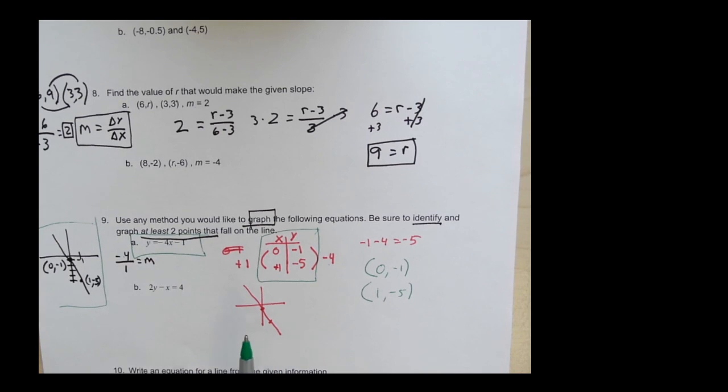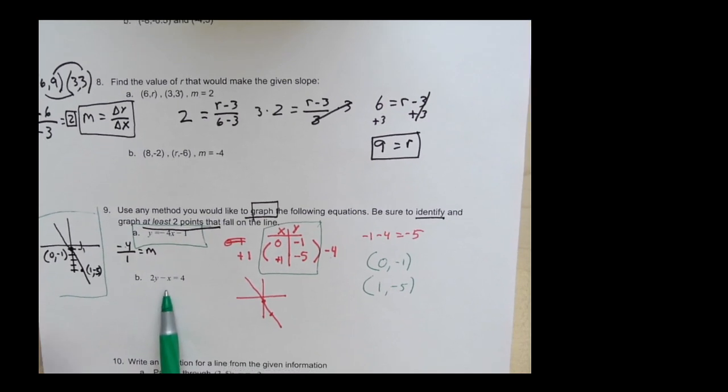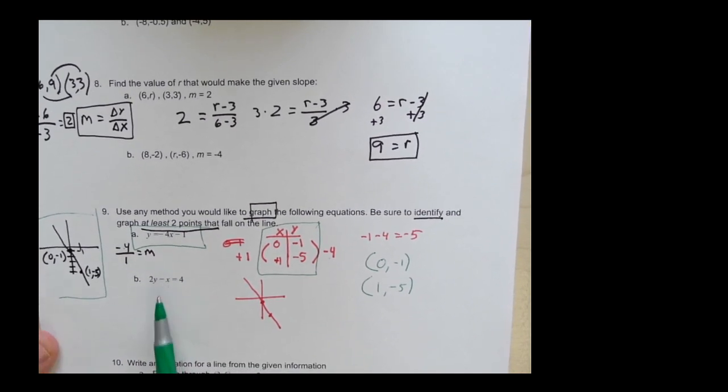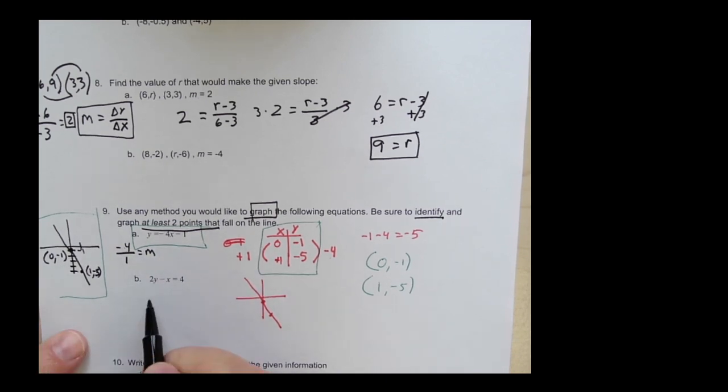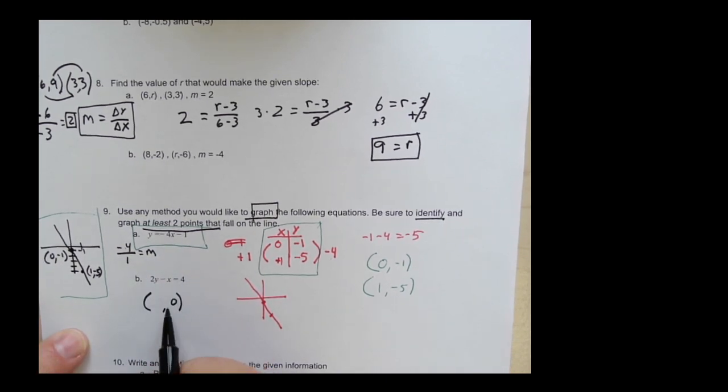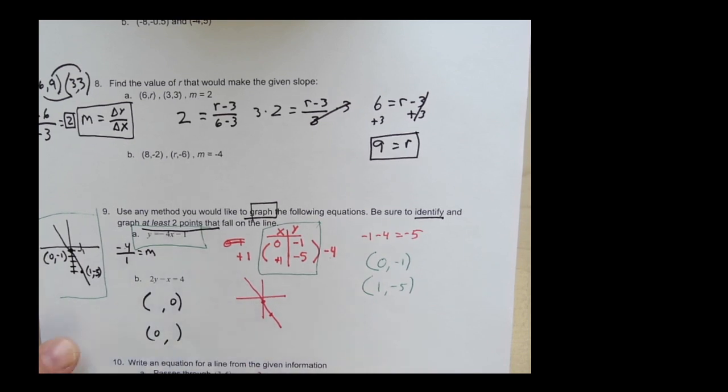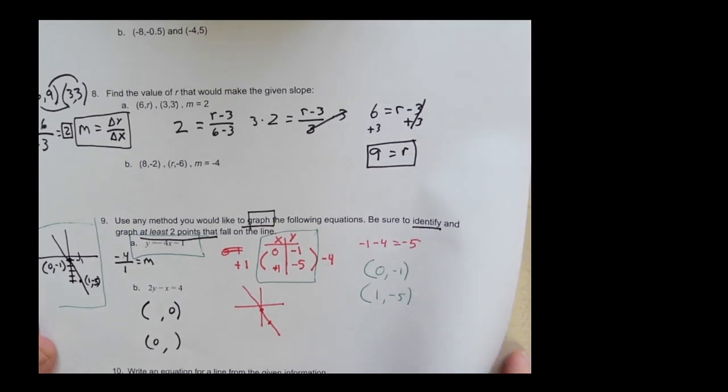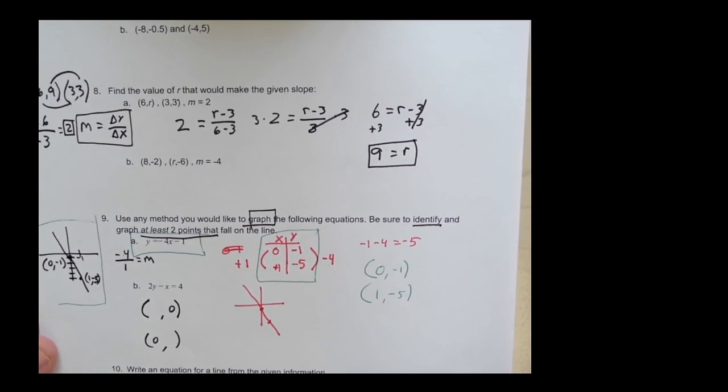Okay? With y here, with this one, I'm not going to do it out, but really all you want to do on this one, part B, find the intercepts. Okay? I think it's important to be able to do that. Okay, number 10, Miss Fay went over in class. 10A. 10B.